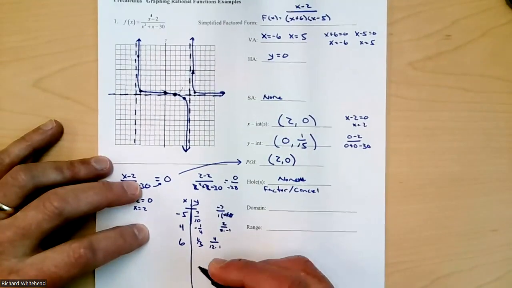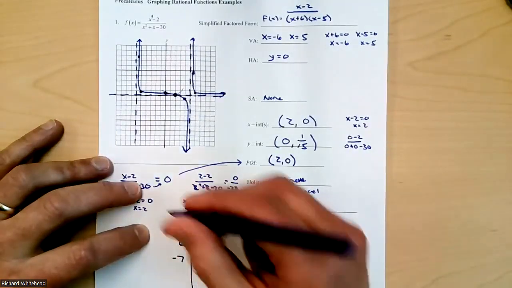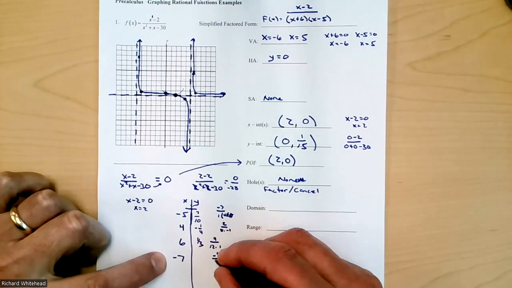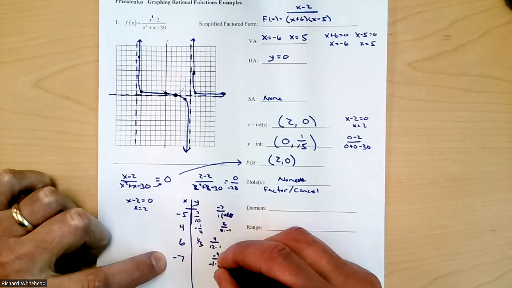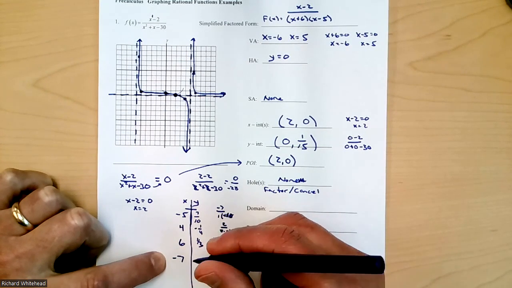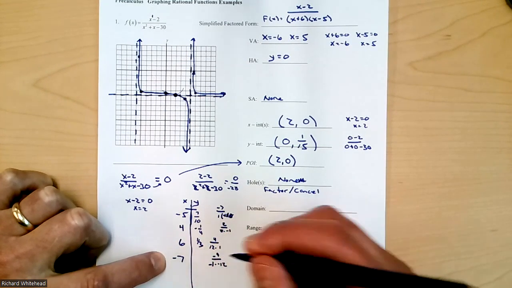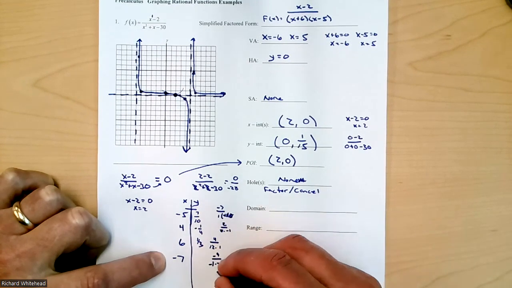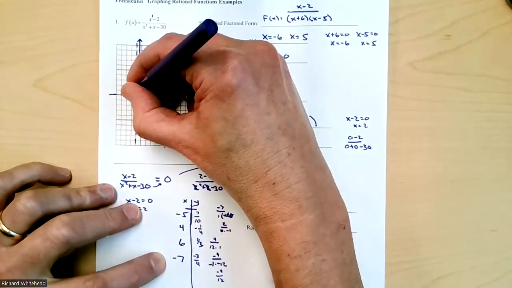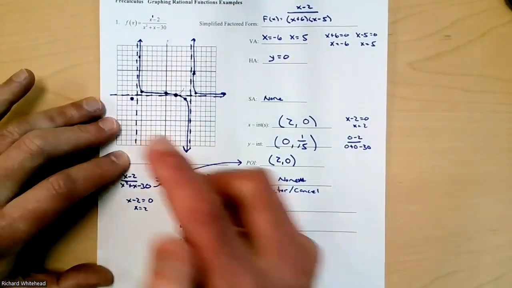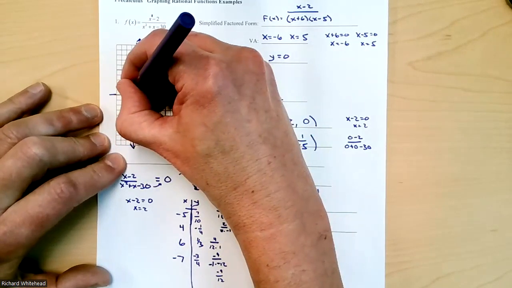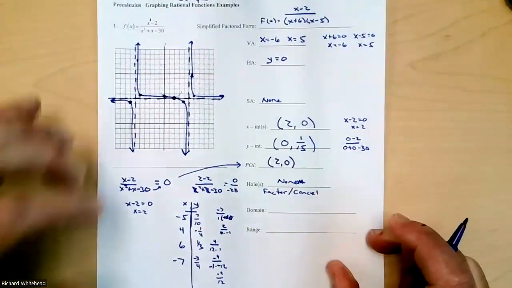And if you wanted to do a whole bunch of points, you could do that and prove it to yourself. Let's do -7. If I plug -7 in, I get -9 over -1 times -12. Whoops, I'm sorry, those are both negative. So that's -9 over +12, so -3/4. So when I plug -7 in there, I got -3/4. Key thing being it's below the axis, so the entire curve has to be below the axis, just running alongside the asymptotes.